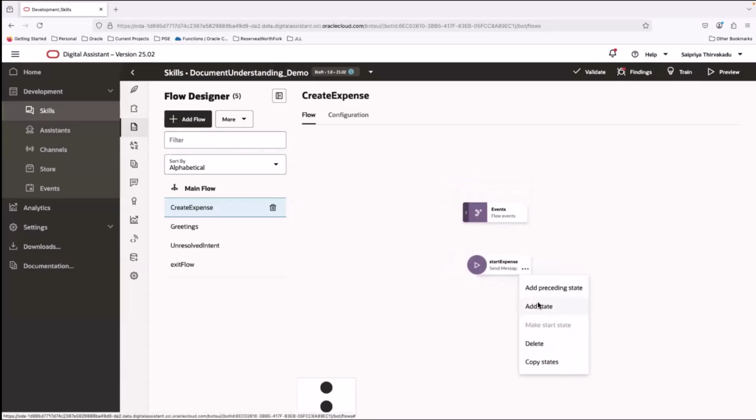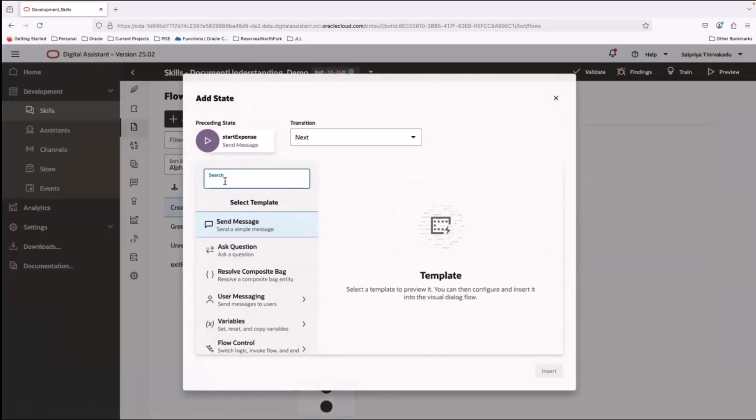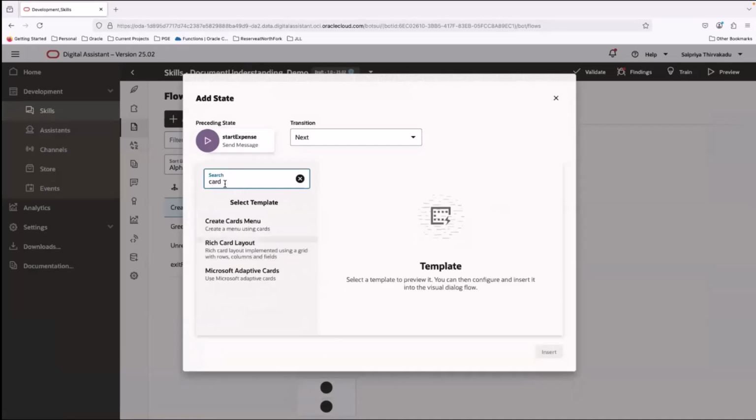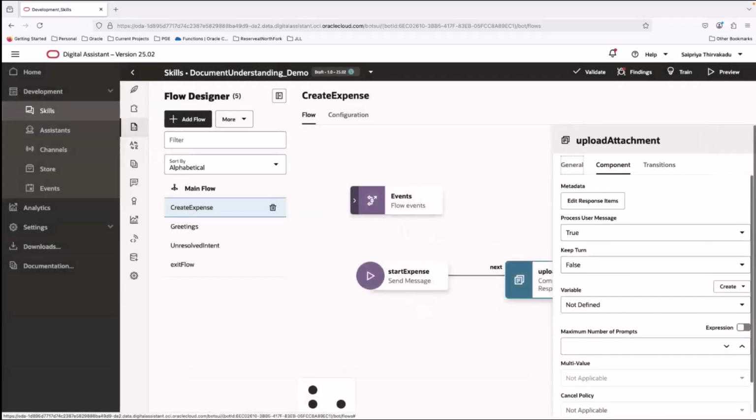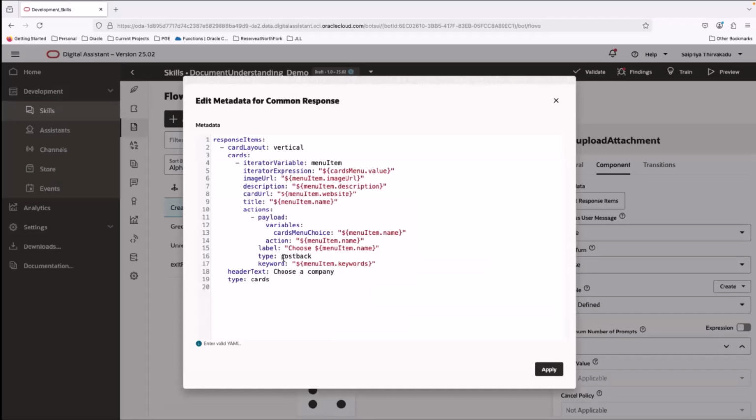Let me add a state. For example, let me pick a card layout and upload attachment, and I'm going to click on insert. Then I will edit this response page.